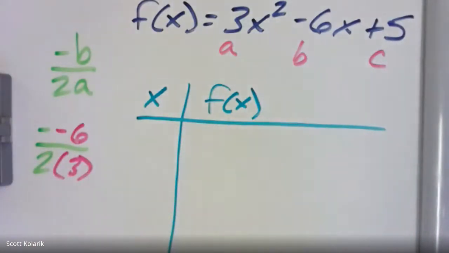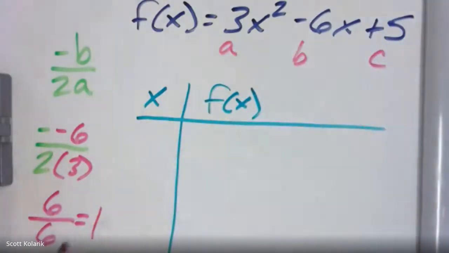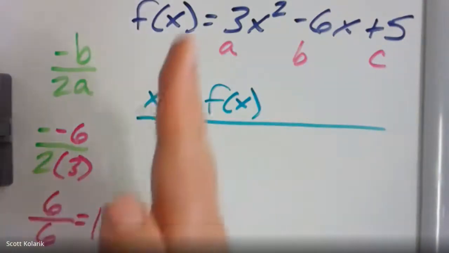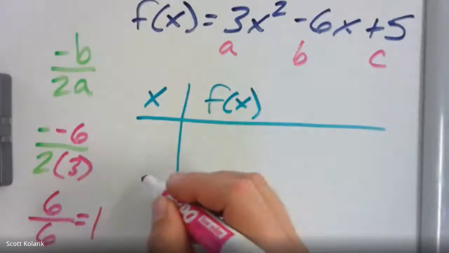And so now I just simplify this, right? Well, negative 6 is the same thing as positive 6. 2 times positive 3 gives me, again, a positive 6. I have this fraction result, but this can simplify. 6 over 6 reduces to 1. What do I do with this 1? This 1 represents the axis of symmetry that will chop it in half. So that would be a vertical line located at positive 1. So if I had my axis of symmetry, I'd go to the right 1 to identify where that would be. But more importantly, for my XY table, it's going to tell me where to locate my vertex.